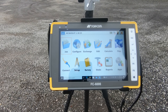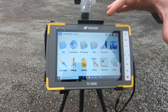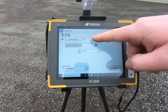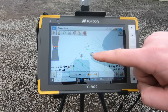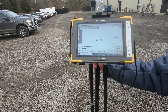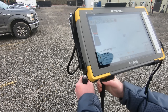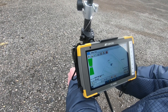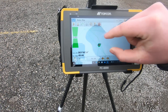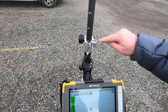Here we have the Topcon Magnet software. This is the cheapest of the three, but it's a bit more complicated to use, though it has a lot of extra options for surveying. We're going to stake out a point — point name 100. Click Stake, and the point you're looking for appears in a bullseye, while a second bullseye represents your current position. As you move, a directional arrow shows which way you're pointing. As you get closer, residual accuracy values appear on the right, and a green circle appears once it's measured correctly. Note: it doesn't have tilt compensation, so you do have to level the rod using the level bubble.